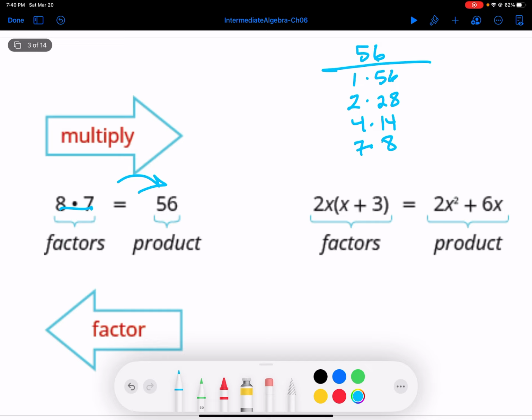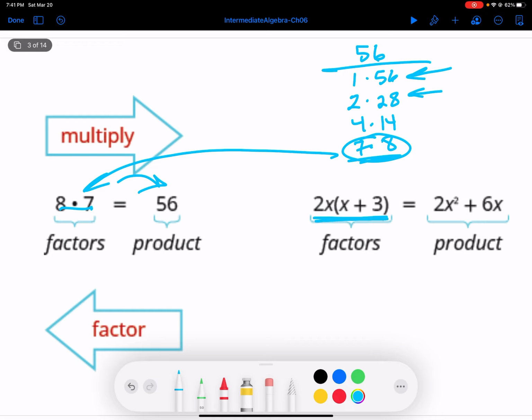So in this particular case, the factors that it was looking for were 7 and 8, since that's what we started with. But it all depends on the problem that you're working on, which one of these factors you're going to want to use. But then it gets more complicated when you're dealing with expressions with variables.